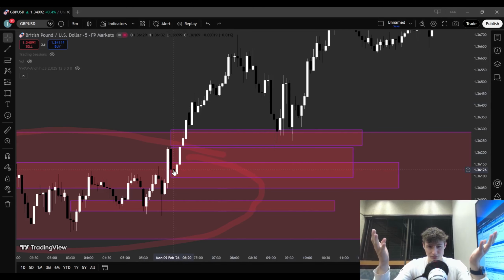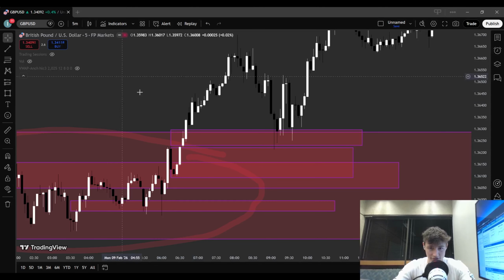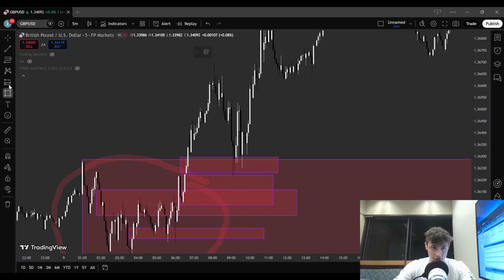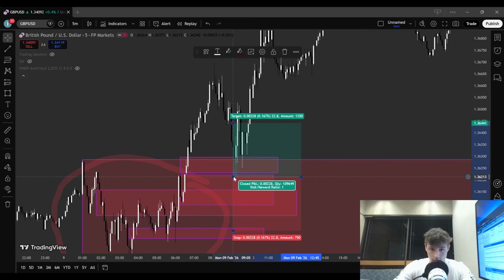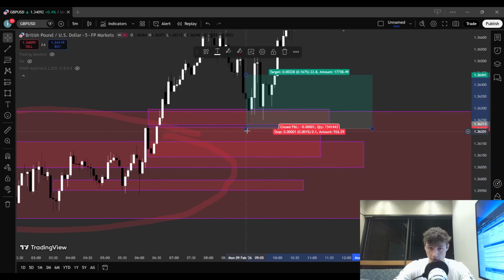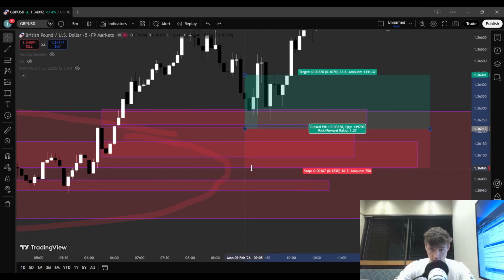Bro, what are you waiting for? That's an easy entry. Bullish on all 3 of these time frames. Snipe that entry, put it for a long, stop loss, and then obviously this is a pretty big stop loss to have on a 4 hour. Maybe you could lower it down to maybe your 5 or 15 minute, so we could put our stop loss below our 5 minute order block, for example.